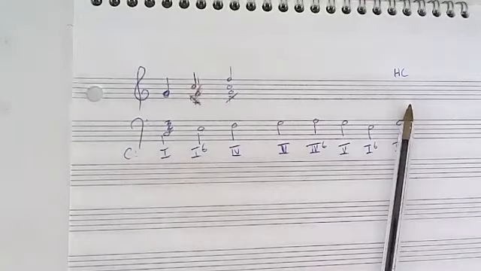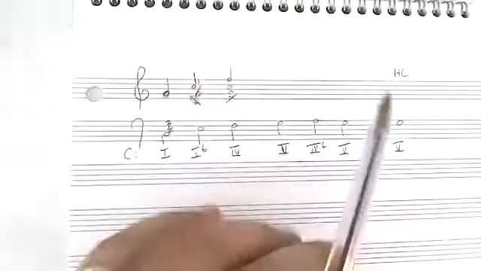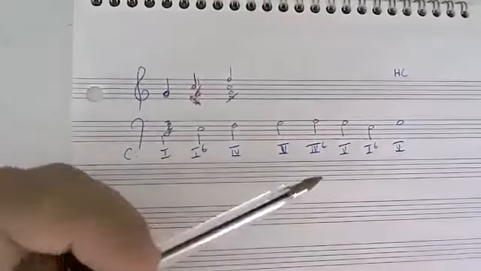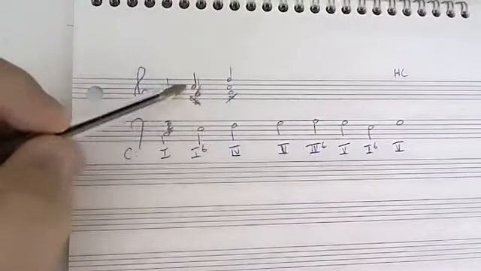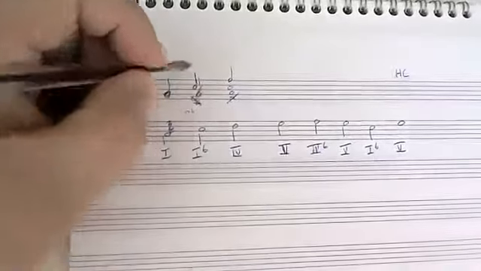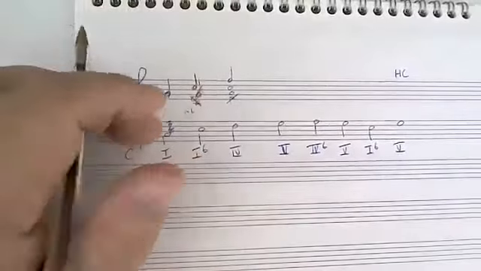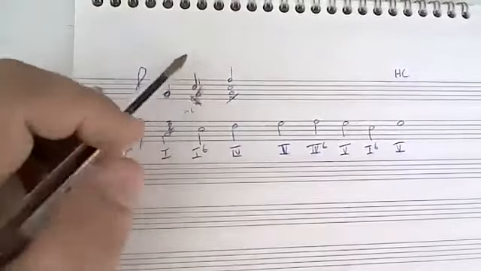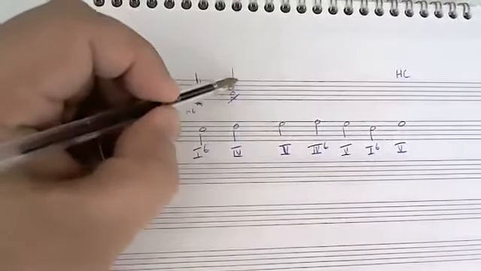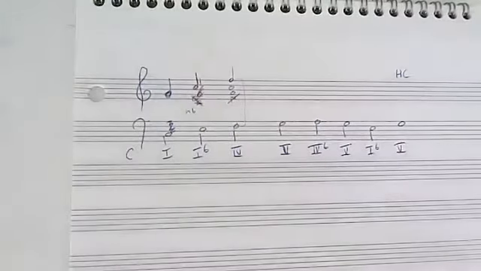I also want to point out that if we were to investigate all these options, we're going to find a part writing problem here. We're doing this so that you get practice checking. I have an E here and a C here. This is a 6th, right? That's fine. We don't have to worry about going into an octave or a 5th and making parallel octaves and fifths. There's no diminished interval of a 5th here, so we don't have to worry about making unequal fifths. But do you see that we have an octave right here if we choose high F? Right there, F and F.